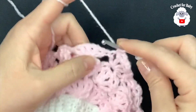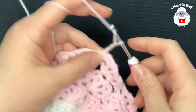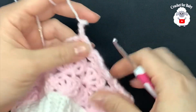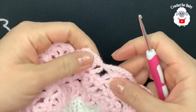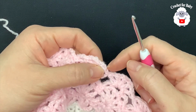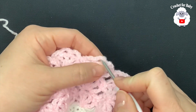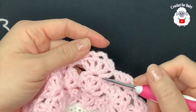and then jump to the next fan and do the same thing. Single crochet, chain three, single crochet, chain three, and so on. That's how you're going to continue for the rest of this row. When you finish, you're going to go here to this chain three space, join with a slip stitch, then make a slip stitch into the single crochet and a slip stitch inside this chain three space, then chain four, and then repeat the row of fans.